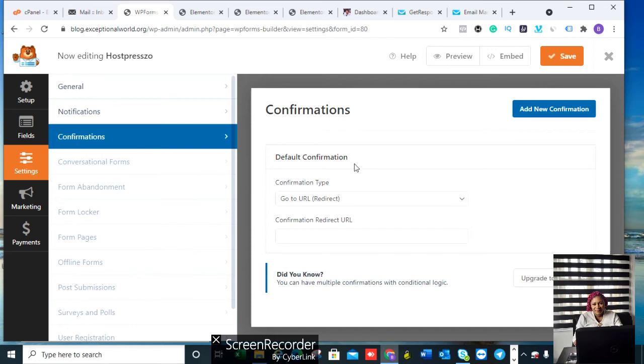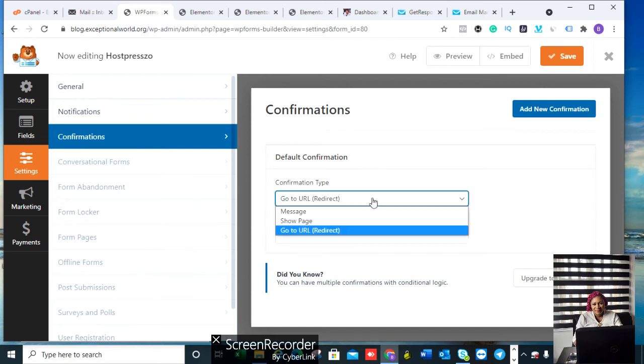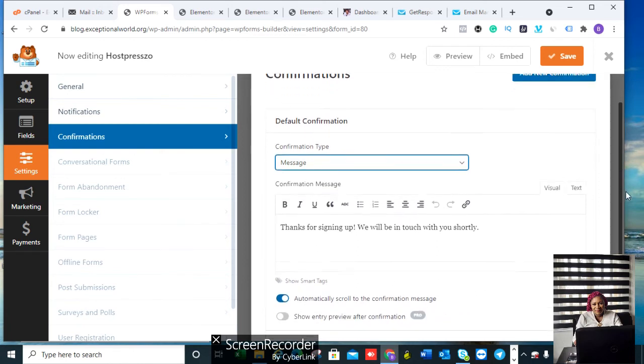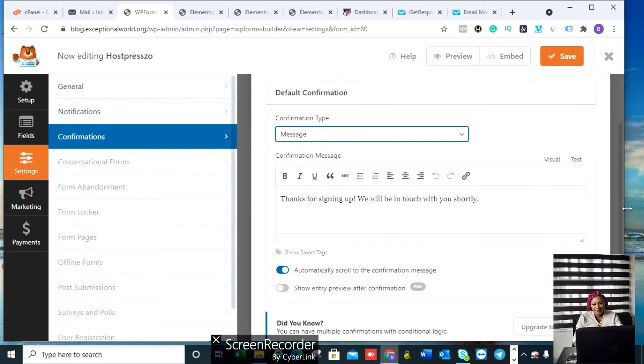Once you come here, we have different types. Either this message goes to them once they insert their emails, but that is not what you want. What you want is for them to land on your thank you page.